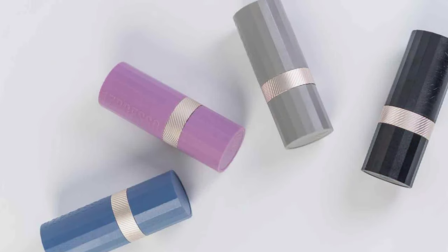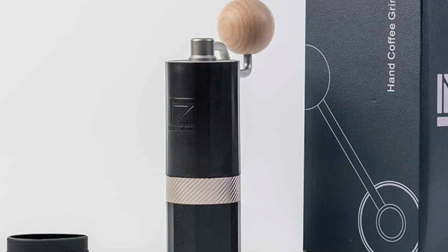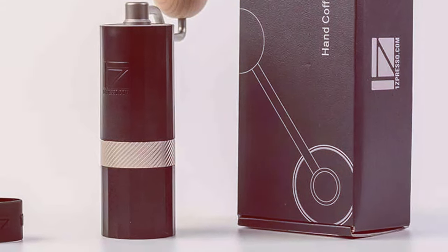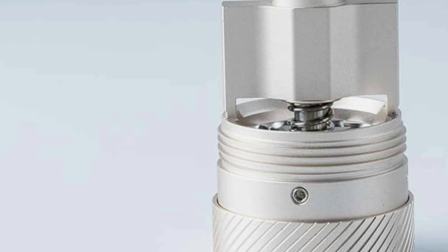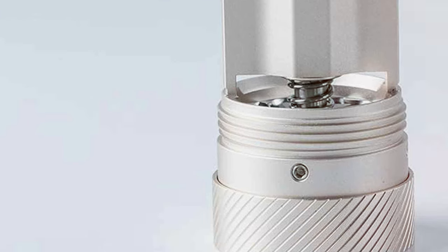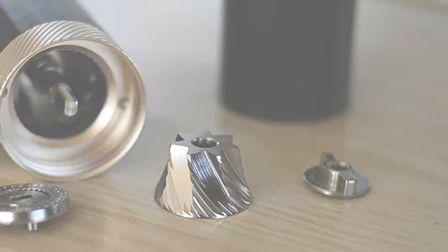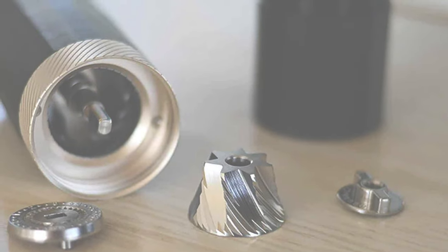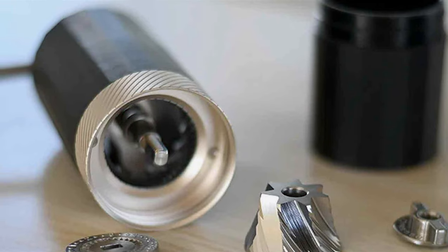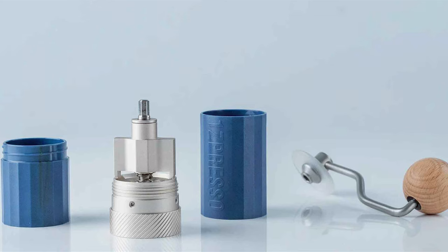The construction of the Q Air prioritizes both durability and quality, employing high-grade materials to withstand regular use. Its conical burrs are meticulously engineered to produce a uniform grind, extracting the maximum flavor from your coffee beans. Designed to be user-friendly and accommodating coffee lovers of all skill levels — from beginners to experienced baristas — the Q Air simplifies the grinding process, making it accessible and enjoyable for everyone. For those who value precision and quality, the OneSpresso Q Air Black Conical Burr represents the pinnacle of innovation, offering an unparalleled grinding experience.